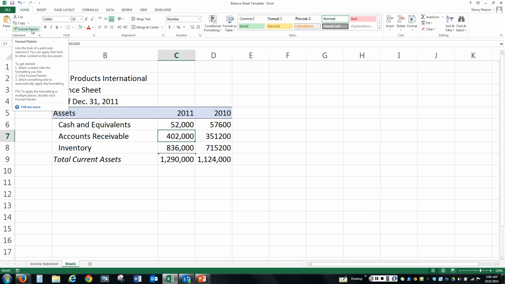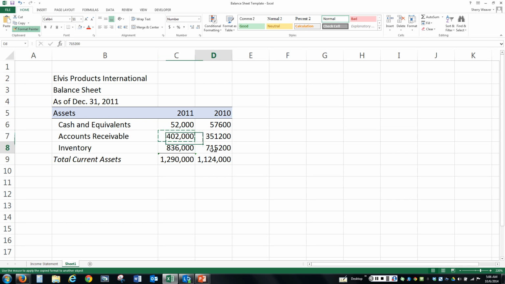I'm going to hit Format Painter. So I'm going to take whatever that format is there and paint it, and you'll see that it copies that format over for all of these other numbers. I'm also going to underline on both sides there. So that's just using the format painter. I could have easily just gone up here and changed the number format for all of them, which is probably what I'll end up doing at the end.